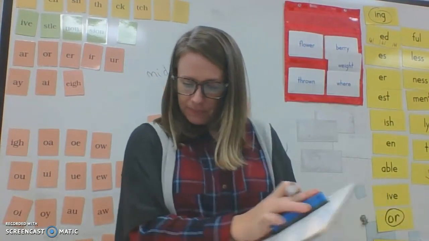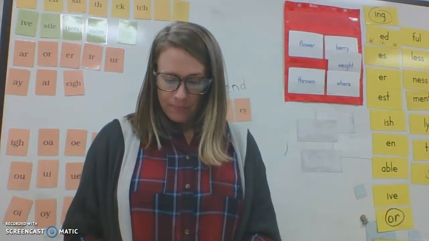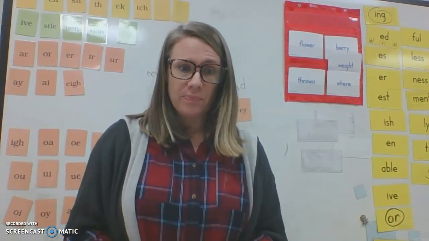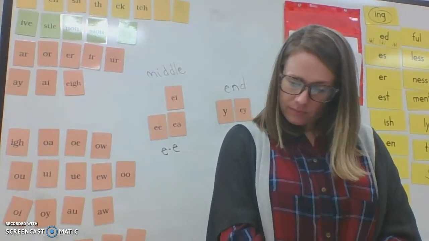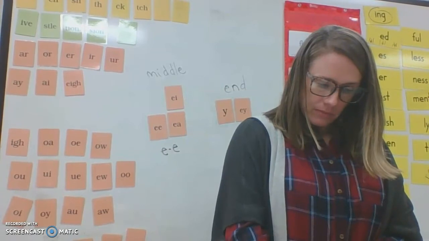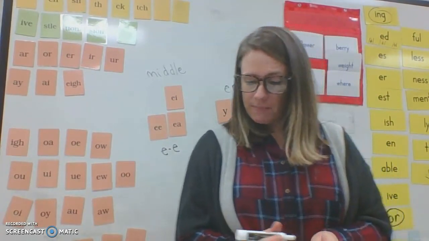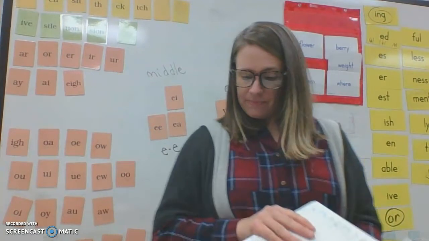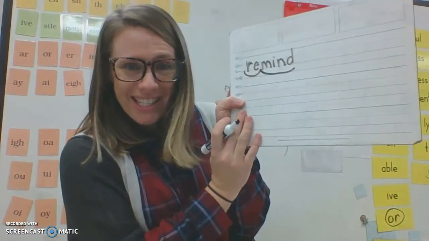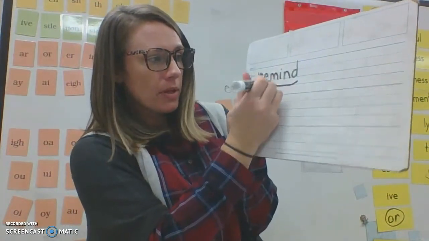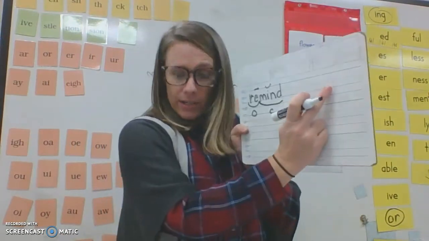Erase your board. And let's try some more words. Repeat after me. Remind. I want to remind you. Two syllables. Tap it out and write it. Remind. Check it in your spelling options. If you're not sure, pause until you're ready. And then scoop the syllables. Remind. The long E is just an E because it's an open syllable. Open syllable. Long E. Close syllable. Short I.